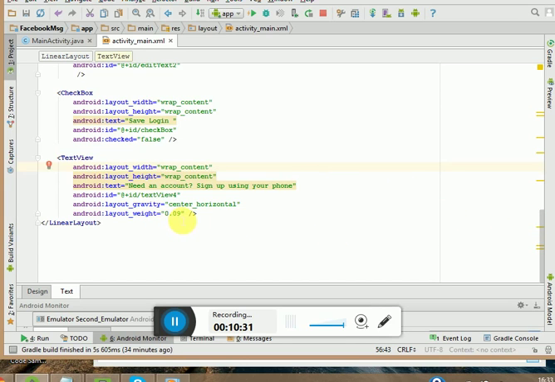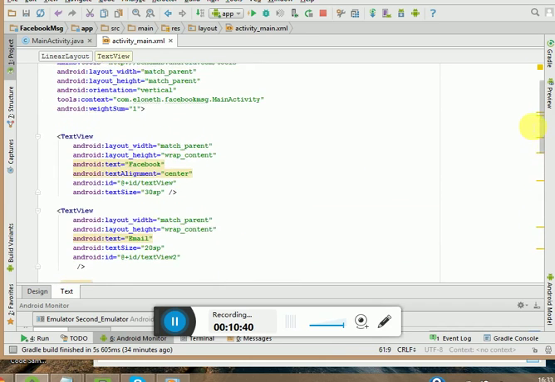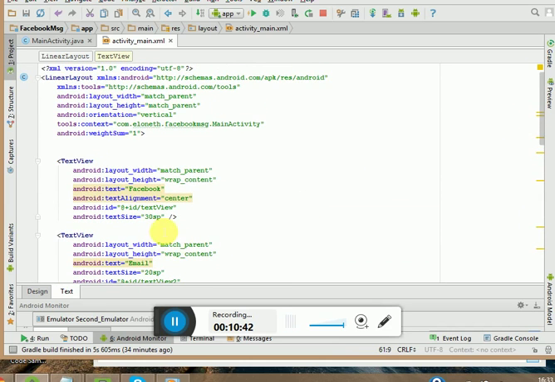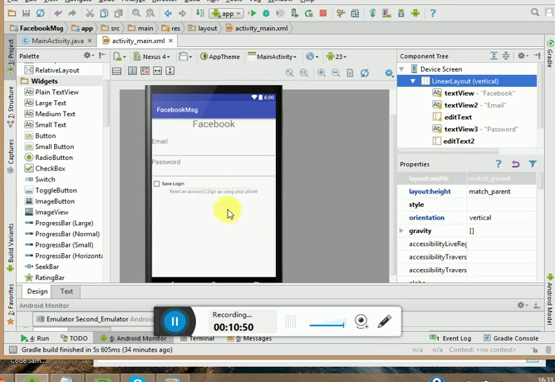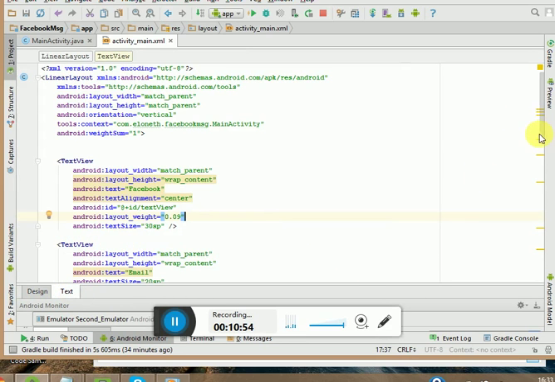Okay, this layout width, we don't need it here. Let's have it on our Facebook title. So let's just have a width of, okay, yeah, it's looking good.